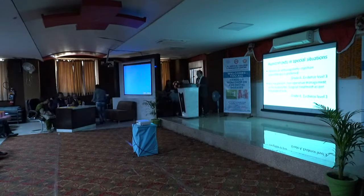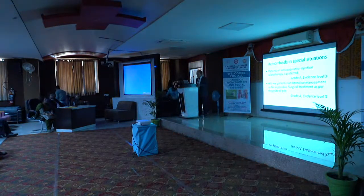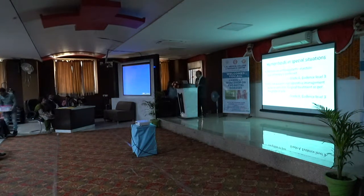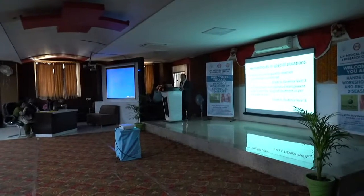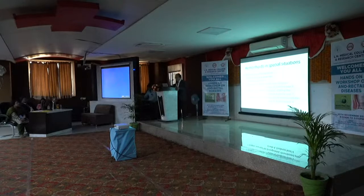HIV positive patient. The recommended is non-operative management as far as possible, because their wounds give problems and they are problematic patients. So surgical treatment as per the grade of piles is recommended if you are forced to do that. This is grade A in evidence level 3.